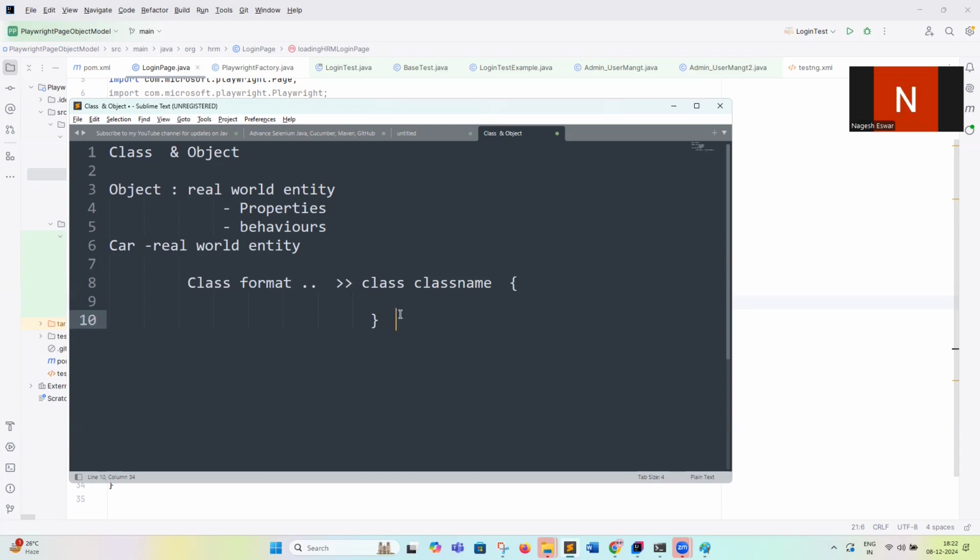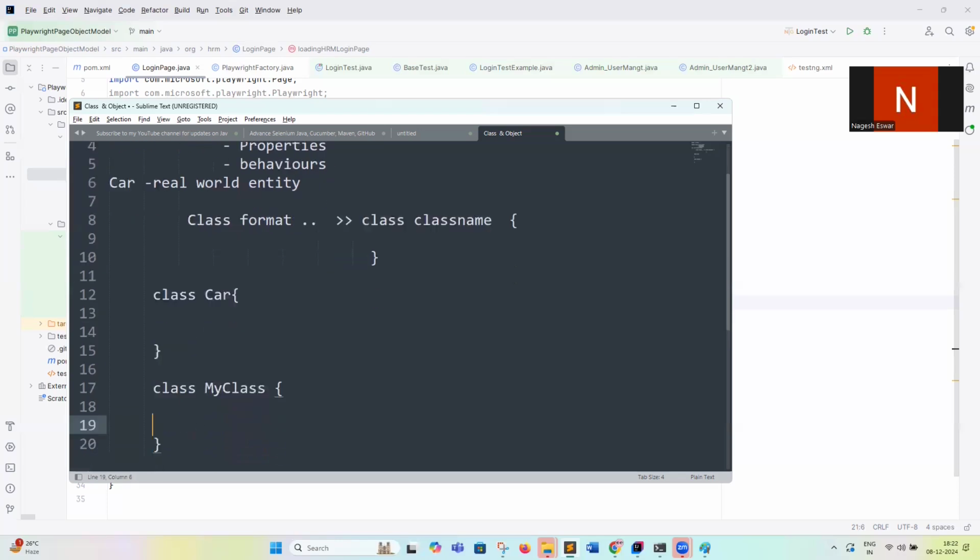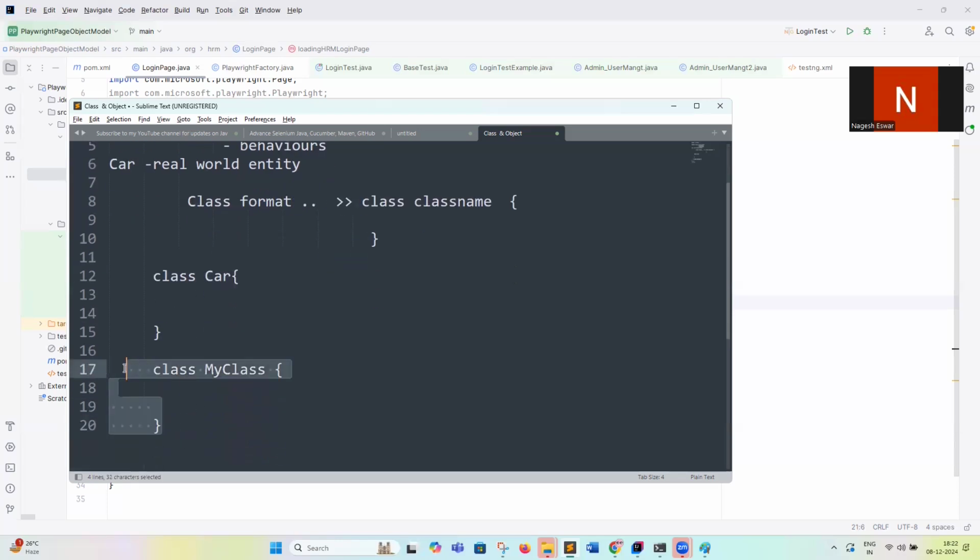So suppose car is my real world object. How do I create a class for that real world entity? Class name followed by the object name. Suppose I declare my class, it's simply the real world entity, one real world object declaration.